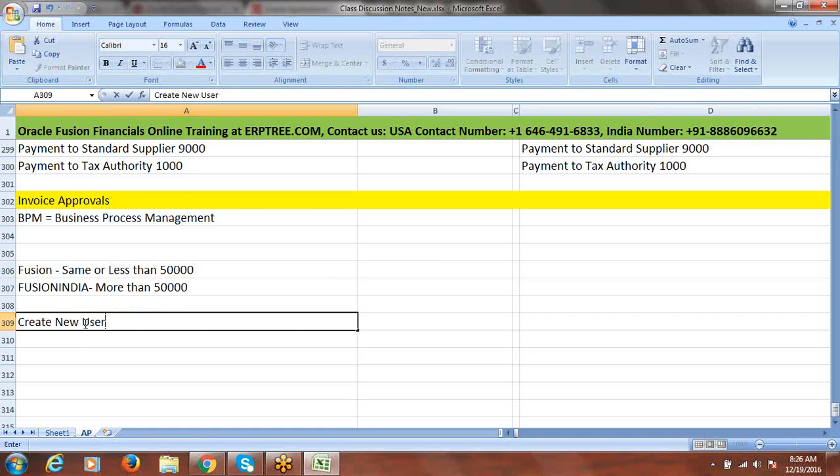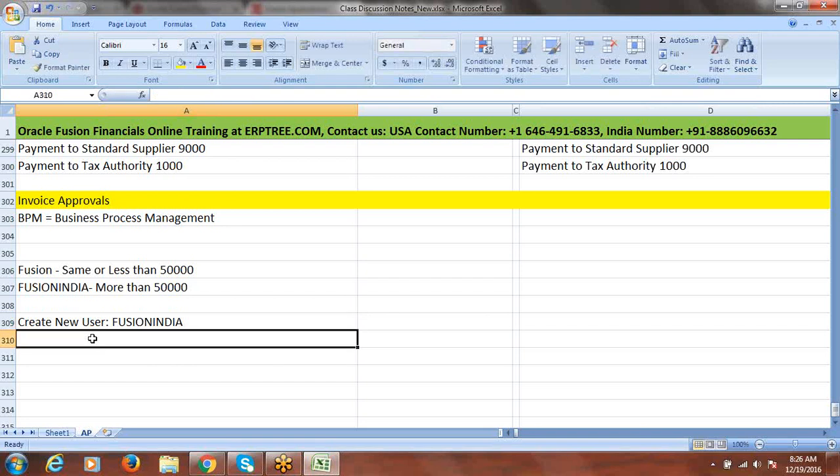What setups are required, I'm just making out. Create a new user called Fusion India. It's not mandatory to assign roles to this Fusion India, we just have to send the notification. In that case roles are not required, but if you want to assign payables related roles, you can assign. When you create a new user, that is the process, and we can assign whatever roles are required. Otherwise in this scenario roles are not required, the notification will go directly if the user exists. And once you assign the roles, you have to run the LDAP program, that we don't need to discuss.